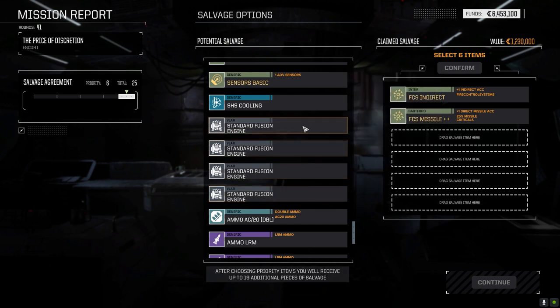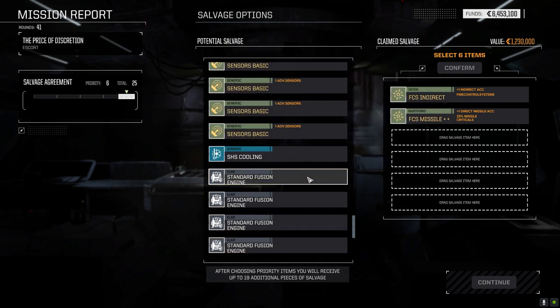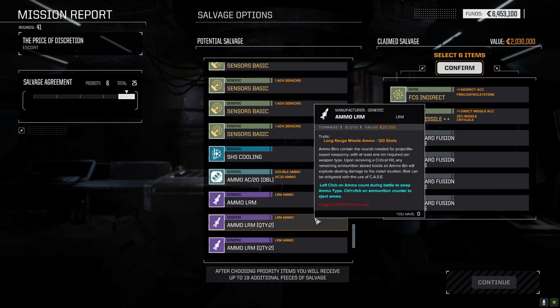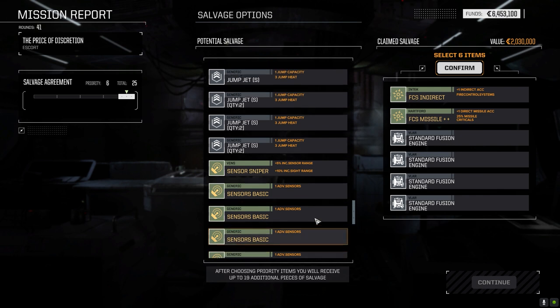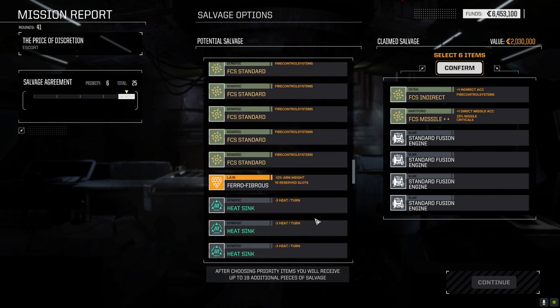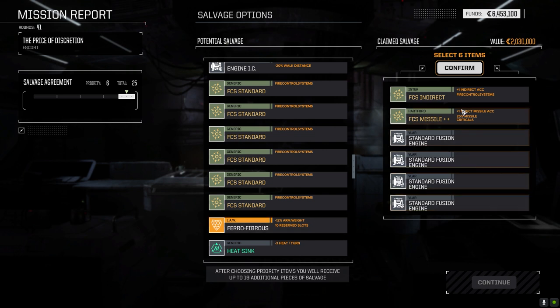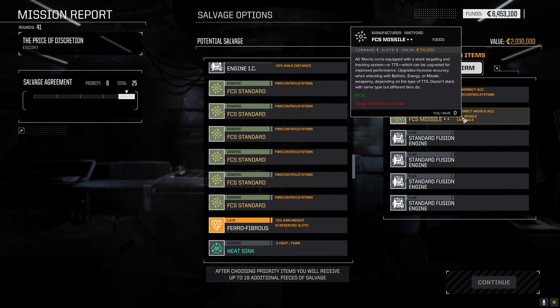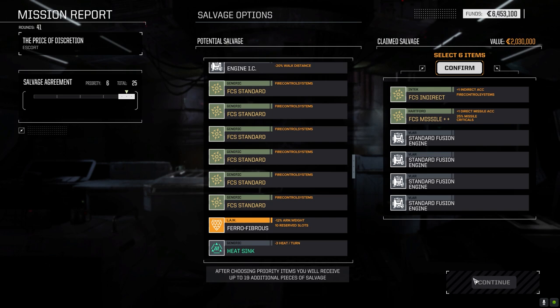Oh, standard... We should take the four standard fusion cores. We're going to take the four fusion cores. That's an immediate upgrade to all of our stuff. The ferro would be nice, but the cores are better, and these are good. This can go on our main guy. This can probably go on the dervish. So let's go with that.